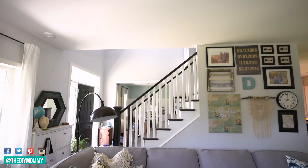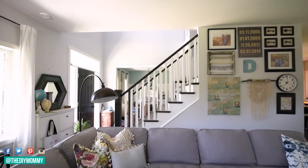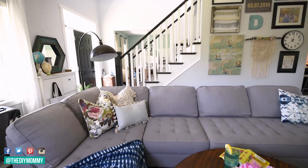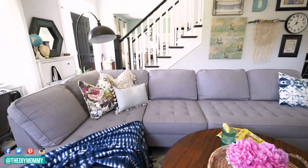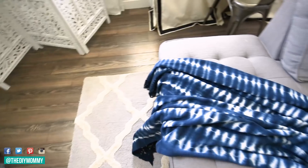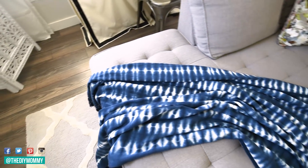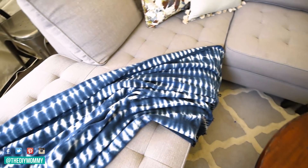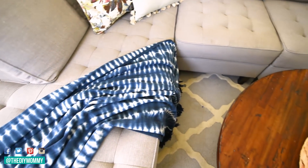The second thing you can do to make your home feel summery is to swap out your textiles. Rather than having things like wools and faux furs and heavier fabrics, you can use lighter things — lightweight cottons, lightweight linens and things like that. I love this cotton fringed sort of tie-dye throw that I found at HomeSense. It just has a really summery color to it as well as a really summery texture, and it's nice and lightweight so it doesn't feel like it belongs in the winter.